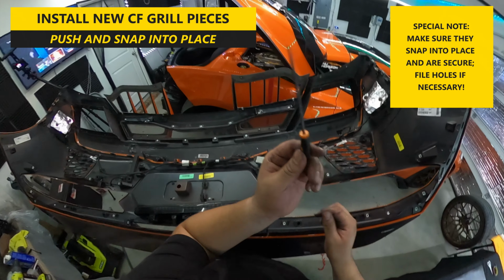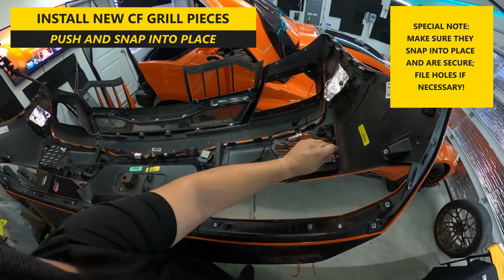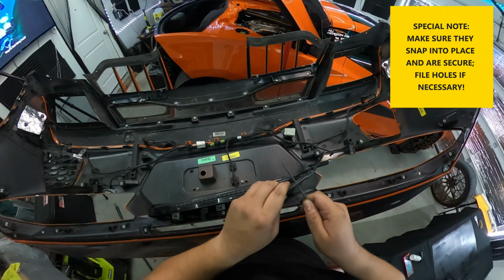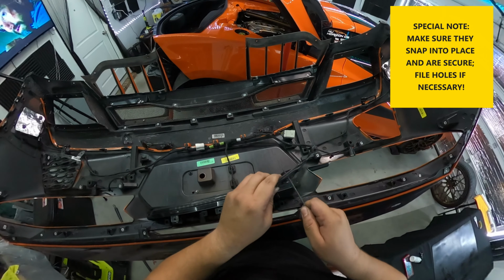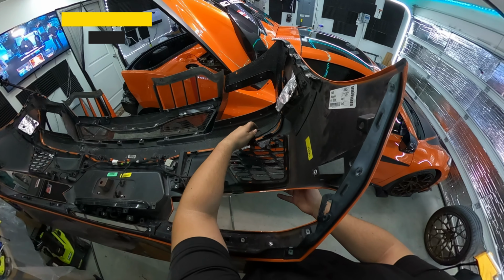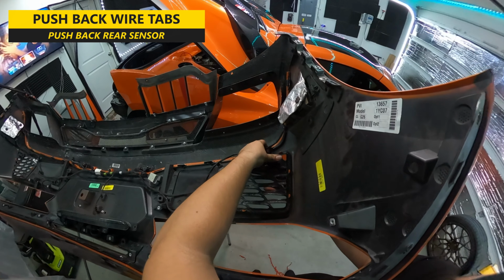If it doesn't go in without a medium amount of force, you may need to file the slots in order to make more space to let the tabs go through. In my case, one side went in easy and the other side required a decent amount of filing to get enough clearance for the tabs. But once that's done, all you need to do is reinstall the wire tab guides and the rear sensor.